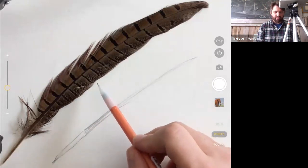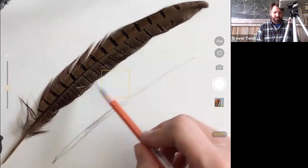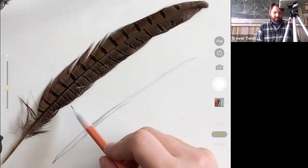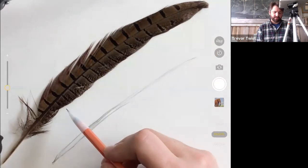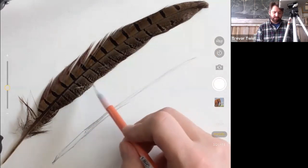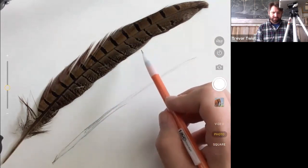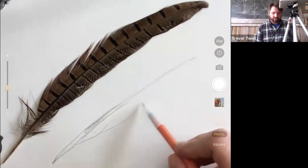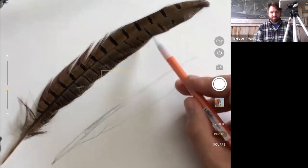Okay, so let's look at the bottom. The nice thing about the bottom is that it looks like it's the pattern. Ooh, yeah, it changes. Let's just get the swelling. I don't know if you guys can see this, but you can estimate that the little feather vein parts seem to cluster in these swellings. So I'm just going to estimate it. I'm going to use this swell. This one almost turns over itself.